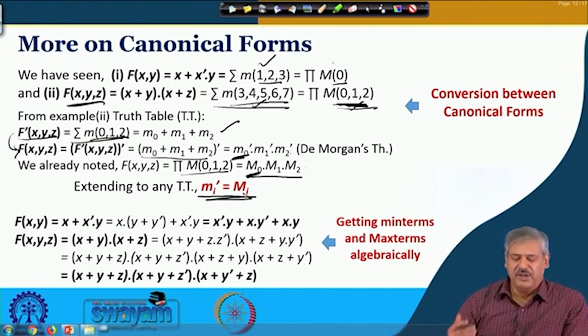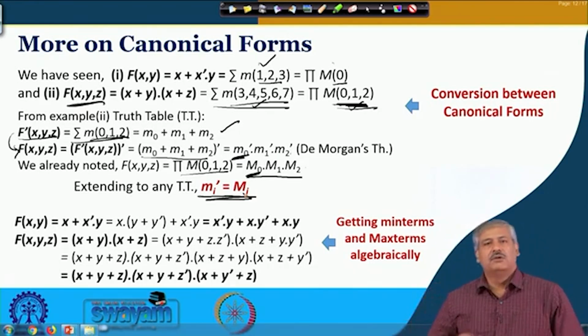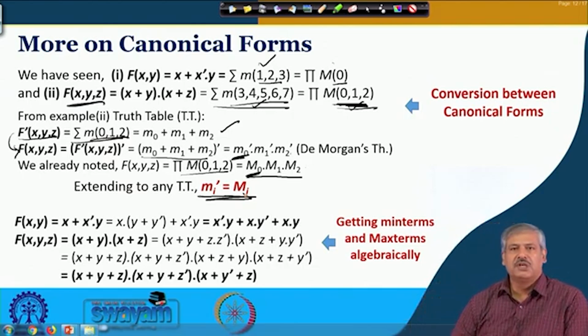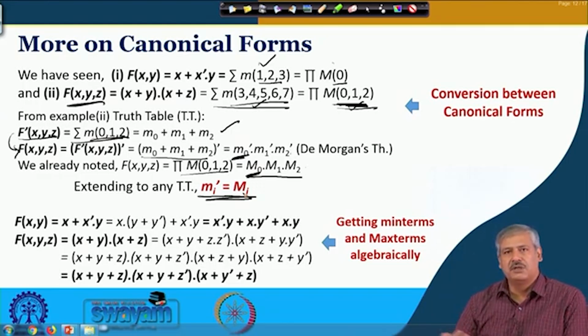Now, given an expression, to get the min terms or the max terms, what we have done is we are getting the truth table, and from the truth table we are looking at the x y z or x y, whatever the input variable combinations, and wherever there are ones, we are getting min terms for those combinations and writing it in a particular manner, and similarly for max terms. So, this is one way we can get all the min terms and max terms of a particular Boolean expression. It can be obtained algebraically also, okay, without going via the truth table route.